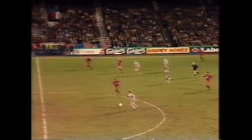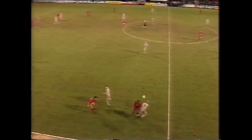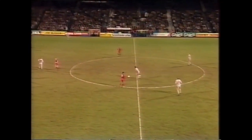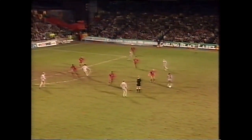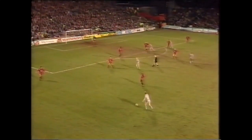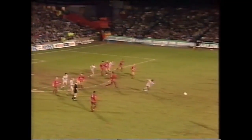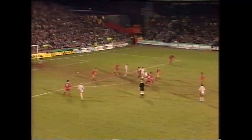Here's Barnes, and now McMahon. Gray coming across to make life awkward for him, and Gillespie too. McMahon. Barnes. Off the referee again. Staunton playing it in towards Rosenthal. Knocking it back towards Nicol. Will it come for Rush? It won't come for Barnes either, but it comes now for Staunton. More pressure on Crystal Palace.